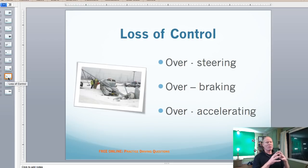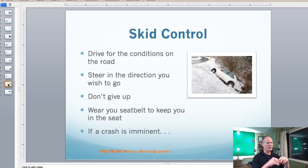Again, same thing as what we talked about last week in terms of braking, steering, and accelerating in the wintertime when conditions are slippery. Overuse of the primary controls, steering, braking, and accelerating, can potentially cause you to lose control. So know that as well. Use nice, easy, gentle maneuvers of the primary controls, and know that for steering, you don't need much more than a quarter of a turn to even go around a corner. You need very little on the steering wheel in order to get the vehicle to move for you.